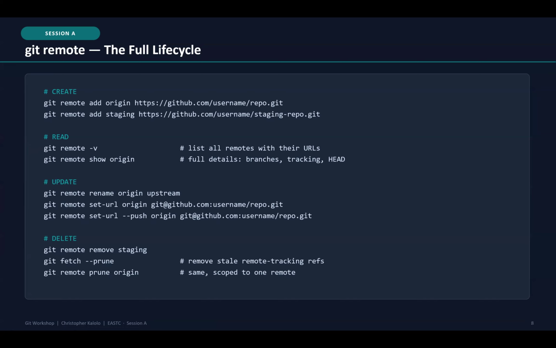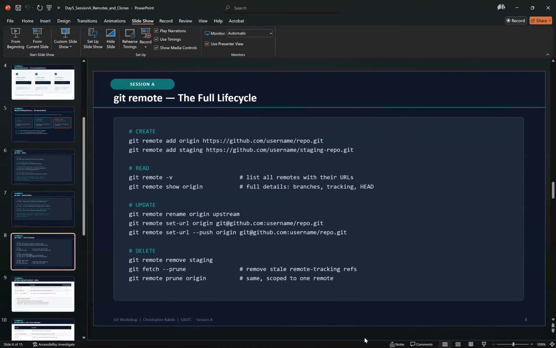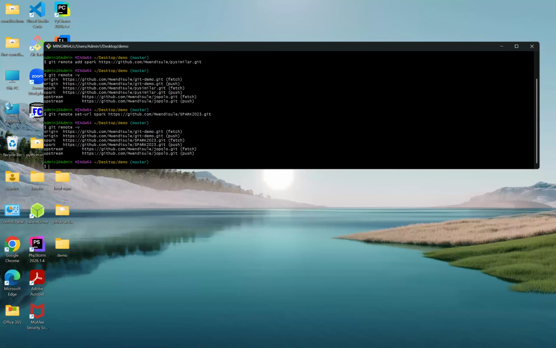For example, origin: when you pull, you are pulling from one URL, and when you push, you're pushing to a different URL. For example, if we say set URL Spark, now when I push, I want it to go to PySimilar.git. So here, I must add a flag -push, something like this.